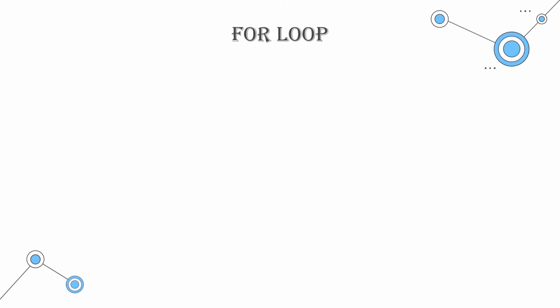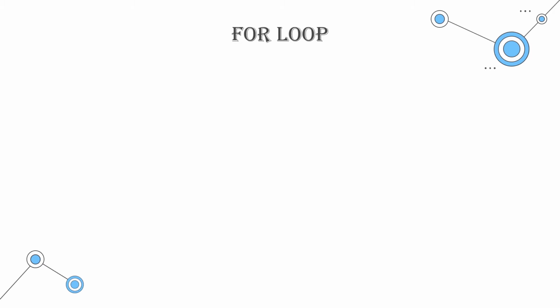In the last video, I talked about the while loop, and we use a while loop when we want to repeat a statement multiple times. In a while loop, the number of iterations depends on the condition, but the for loop is quite different. A for loop in Python is used to iterate over a sequence, for example, a list, tuple, string, or any other iterable object, and iterating over a sequence is called traversal.